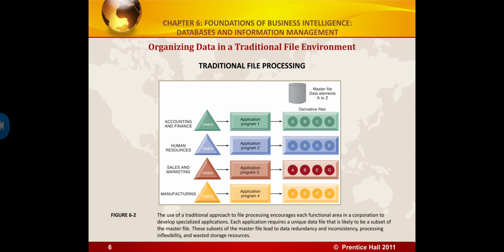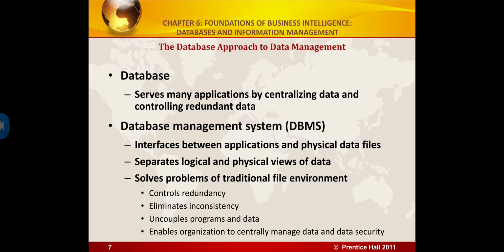As this process goes on for 5 to 10 years, the organization is saddled with hundreds of programs and applications that are very difficult to maintain and to manage. The resulting problems are, first, data redundancy and inconsistency. As we defined, a database serves many applications by centralizing data and controlling the redundant data.